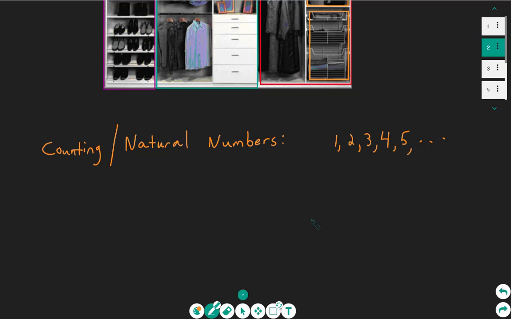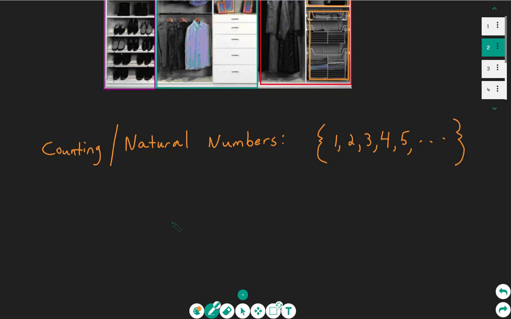Now, to designate a set in mathematics, we use specific notation. So to write something as a set, we use these curly braces, all right? And we enclose the numbers within those curly braces. And all that means is that this is a set. It's considered a set, all right? So this is the set of what we would call the counting or natural numbers. That is one set.